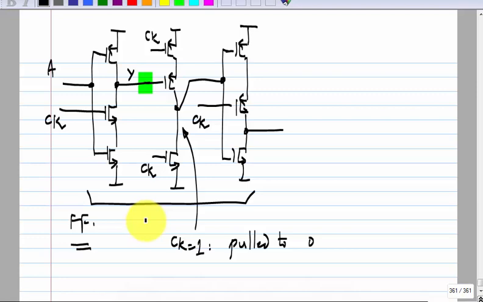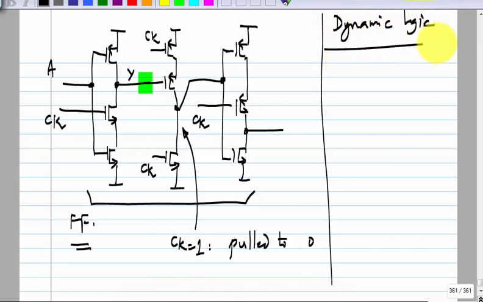But with all this dynamic logic, you have to be careful about a couple of things. First, these have to operate periodically with a clock above a certain frequency. Whereas with the static flip-flop, the clock doesn't have to be periodic. You can have an edge every microsecond, and maybe the next edge tomorrow, and it'll still work because it has active regeneration which will hold the state. Here, in some cases, the nodes are floating and the voltage is just held on the parasitic capacitor. But it will start leaking because of all the diodes and other leakage paths from that node. So this will not work below a certain frequency. There is a minimum frequency limit.